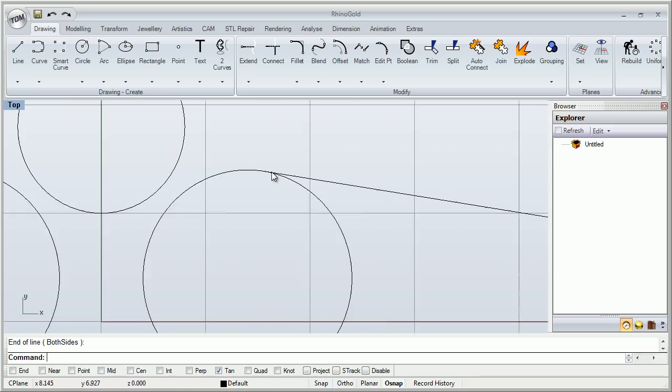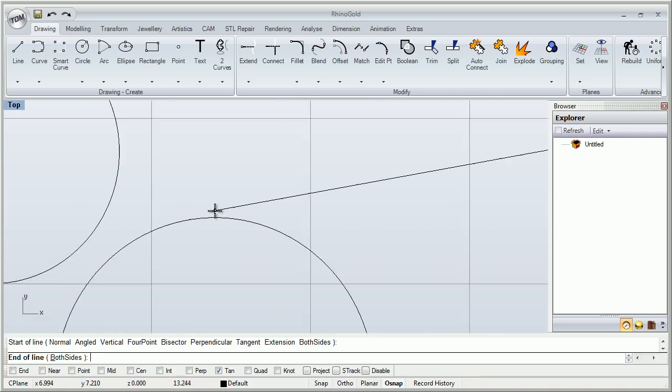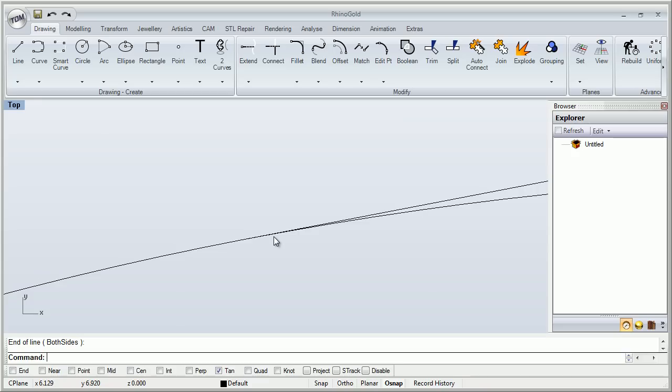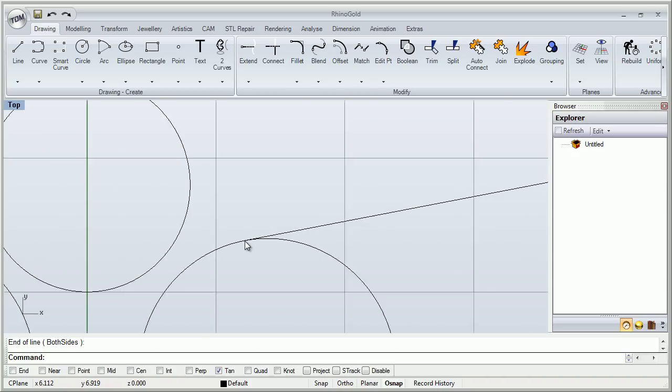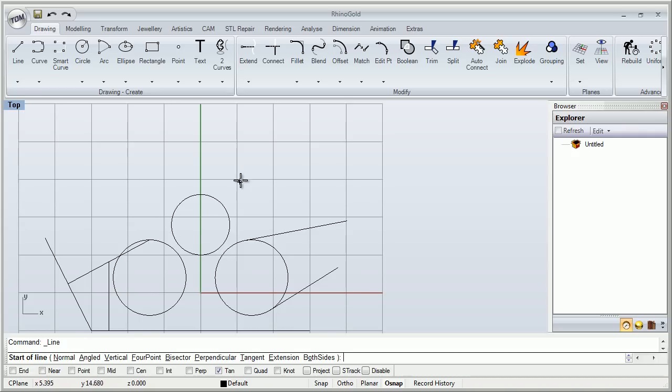So if we want to draw something tangent to another curve or line, we just use this tool because it goes tangent to the other one. As you can see, starting from here, tangent to this circle. Starting from here, for example, tangent here.